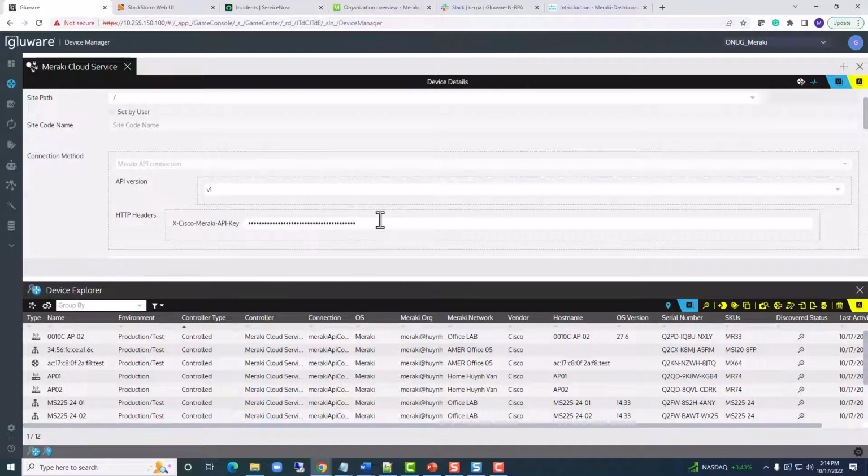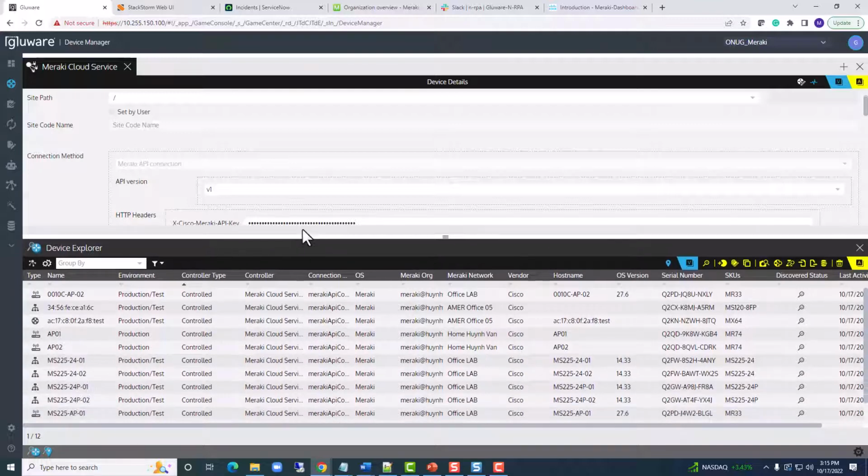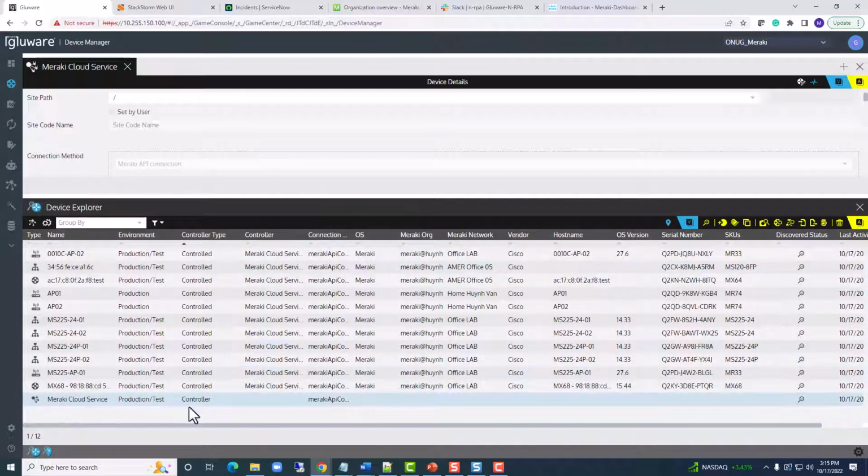So instead of talking southbound to network devices with SSH directly, in this paradigm of this particular type of controller, and most controllers function this way, you talk to the controller via API. Then via API, we execute many GET statements to collect what we need when Gluware performs a device discovery. In the case of Meraki, device discovery is a little bit unique because you have constructs like organizations and networks and devices, so it's a little hierarchical in nature. But using those API calls, we're able to collect all the information about the underlying system.